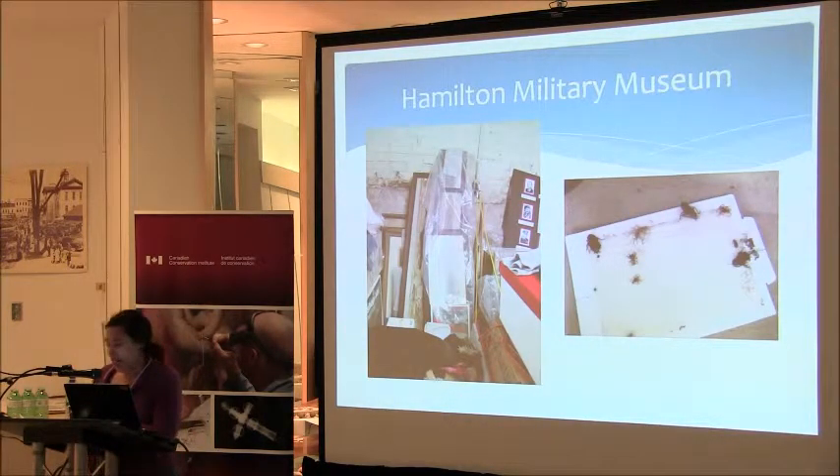At the military museum, well-meaning groups of people have done the best they can with the space, but the environmental conditions are terrible. It's not our building — we rent the space, and it's located within a large warehouse used by Parks and Recreation, so they bring in their vehicles and idle them within the space. There's inadequate environmental control, ongoing high relative humidity, and even with dehumidifiers we keep getting mold issues. There was also a large clothes moth infestation, ongoing rodent issues, and when they tore the building across the street down, we started getting oriental cockroaches on the traps.